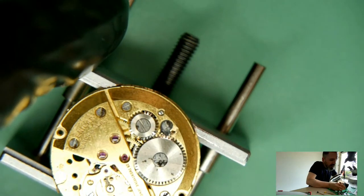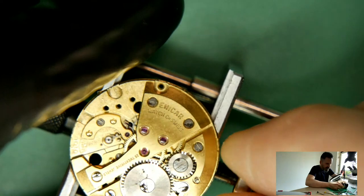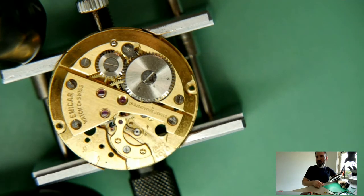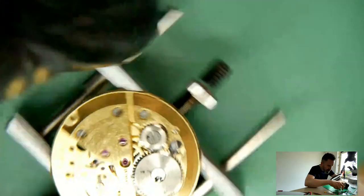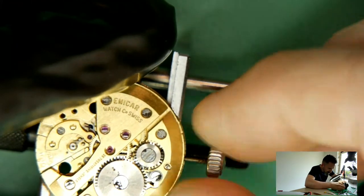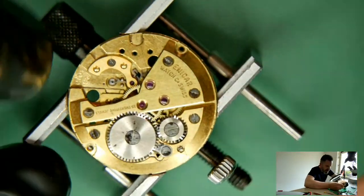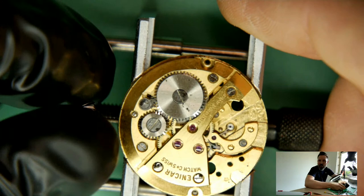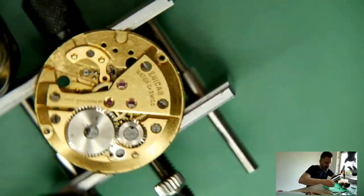So foolishly, I actually took out the winding stem, when another thing that's so important is that you release the tension from the mainspring. Because if I was to remove those pallets just now, everything would go flying everywhere, which is also not fresh. You can damage things, and you're probably going to lose stuff as well, which immensely sucks. So it's connected correctly. I always do it with my free hand here, because I found that if I do it on this side with the finger cuts on, I won't be able to grip it correctly, and it'll just slip through my fingers and fly everywhere. So I want to do it the other way.